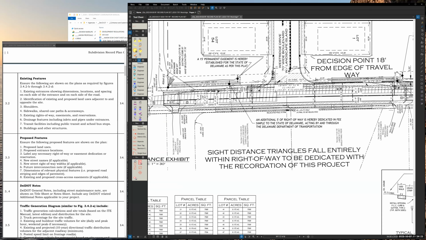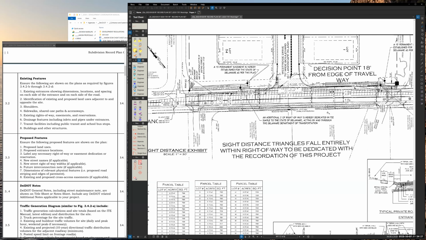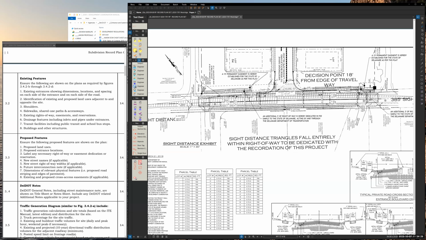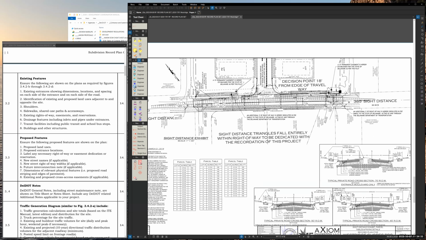And then buildings and other structures. I don't always trace every house. We did not do that here. They have already commented on this plan once. They didn't ask for it. How relevant that is, if they're really near the right of way, I'm a little more inclined to trace them from the satellite imagery.